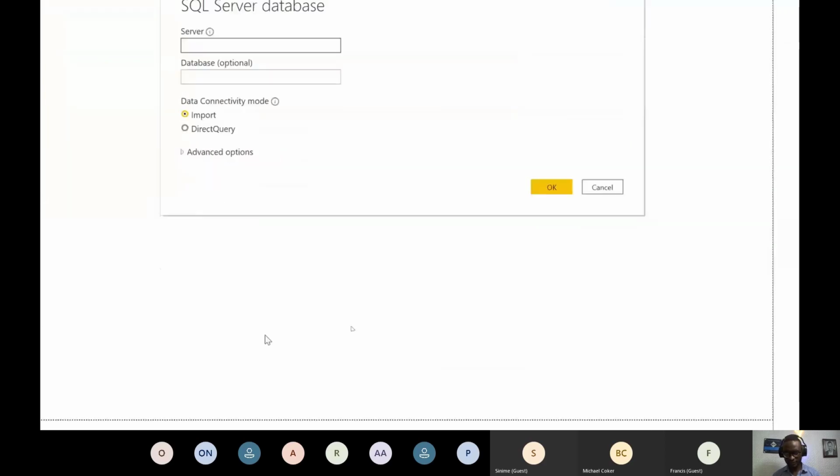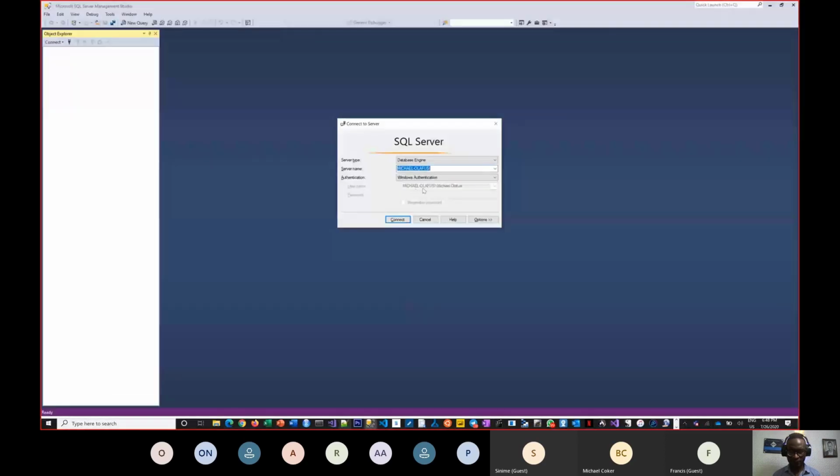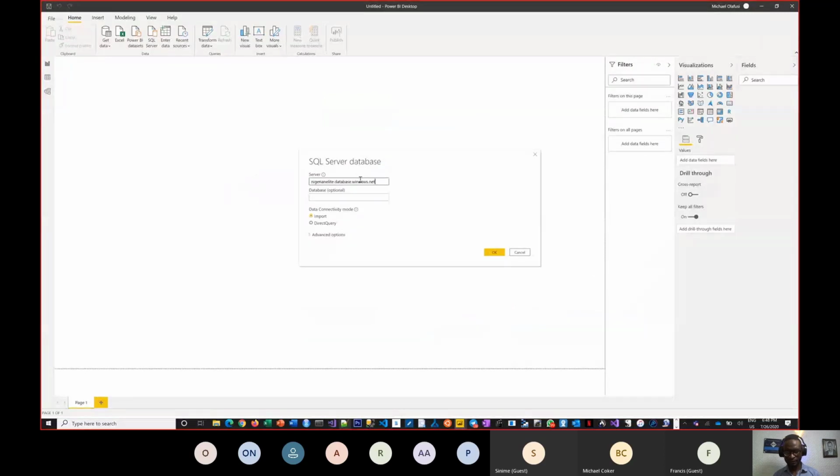So I already have the connection URL. Let me exit this full screen. I think this one is one of them. So I can grab it, come here, paste. Again, I have a specific database that I normally go to, so let me just type the database right there.